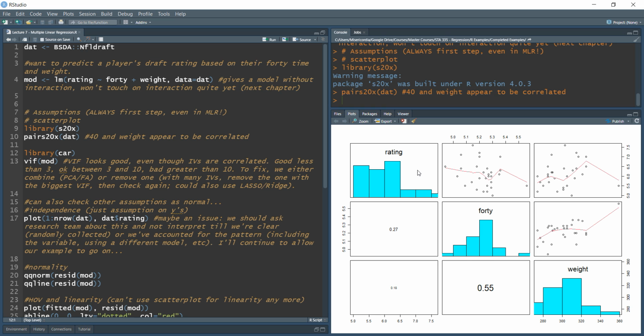This gives me a histogram of each of my variables, as well as the scatter plots and lowess curves, regressing each of these variables on each other and looking at the relationship between them, and the correlation between these variables. So I can see that 40 time and weight have a moderate correlation between them, but that 40 time and rating don't have a particularly high correlation, and weight and rating don't have a particularly high correlation, nor do they seem to have a particularly strong linear relationship.